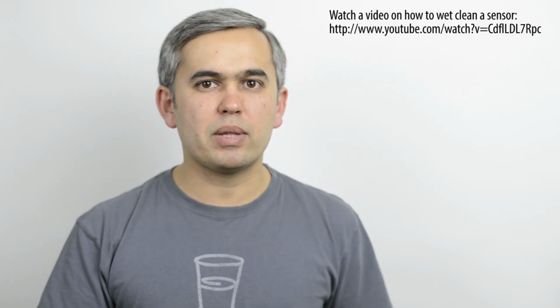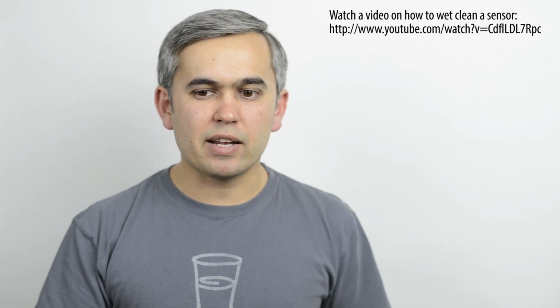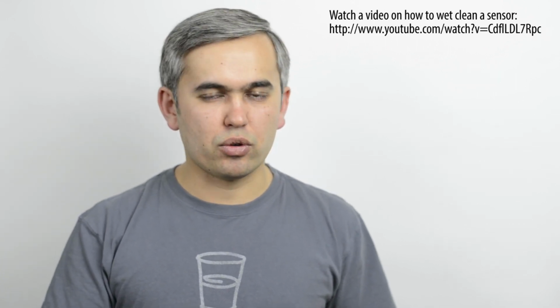Some solutions work to a certain point, and the brush will work in some cases. If it's oil, it will make things worse. There are so many different concerns. Wet cleaning is probably the best method, but when you wet clean, there are other potential problems. You could leave residue on the sensor, which is hard to clean, and then you have to do it several times. Or the worst of all, when you do the wet cleaning with, say, something like Visible Dust, you end up leaving stuff in the corners, which is extremely hard to remove. Then you have to buy a separate product just to clean up the corners. It's a really big pain.